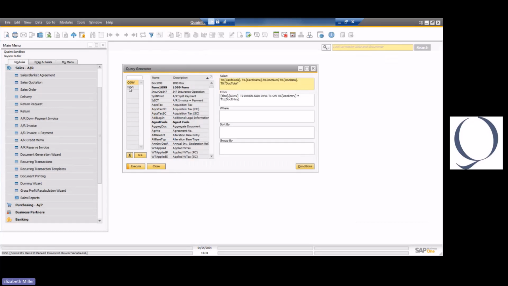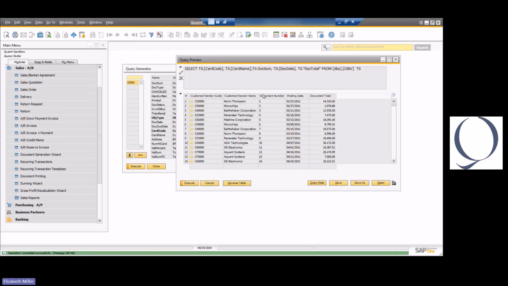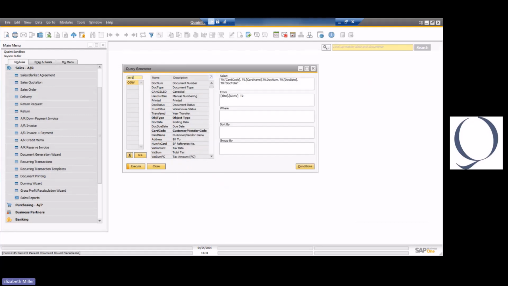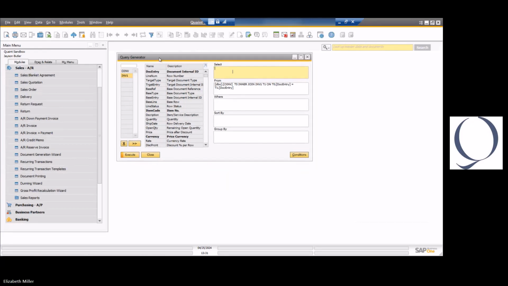I'm going to show you as an example. If I take this table off and I'm only pulling from OINV, I won't get duplicates anymore. So this is just an example as you're troubleshooting different things that can happen. When you're joining multiple tables, it wants to show the data based on the joins that you are providing. So if I do need something from that table, let's show item code, and let's show item description and quantity.